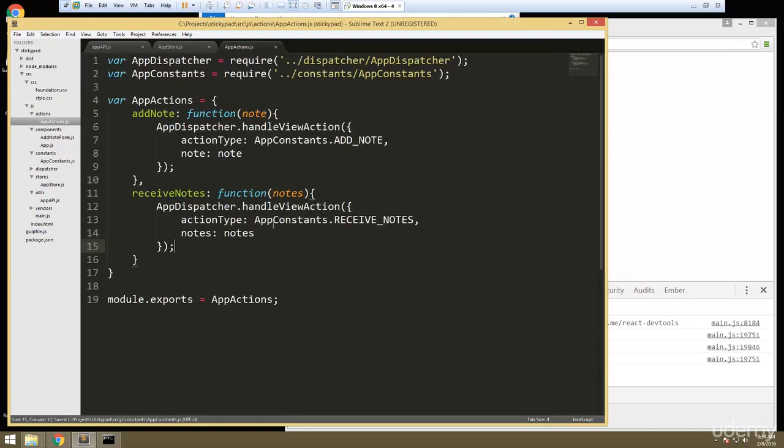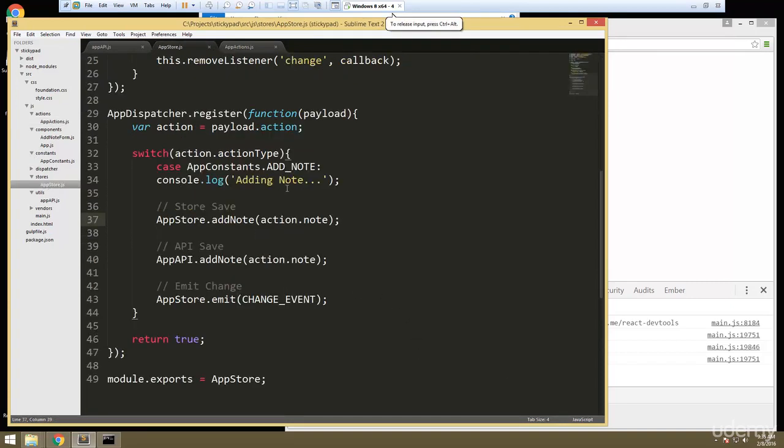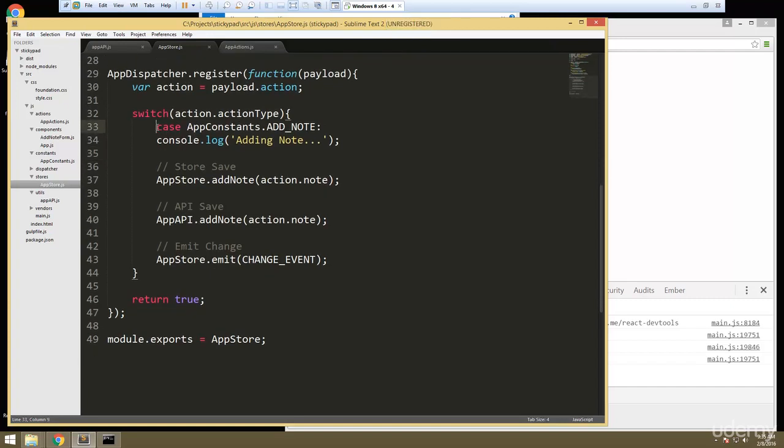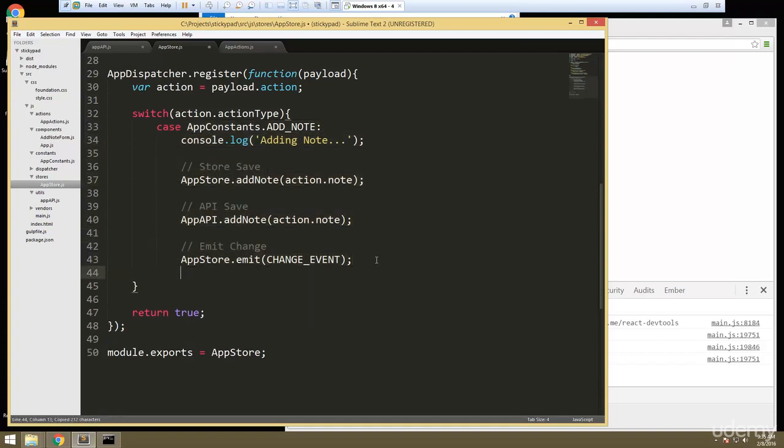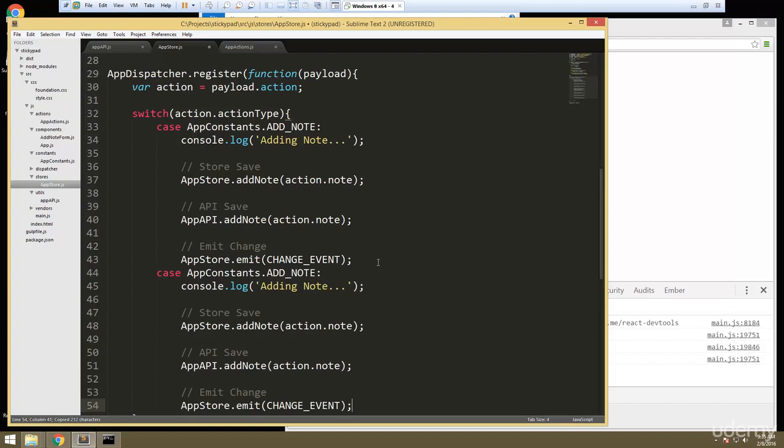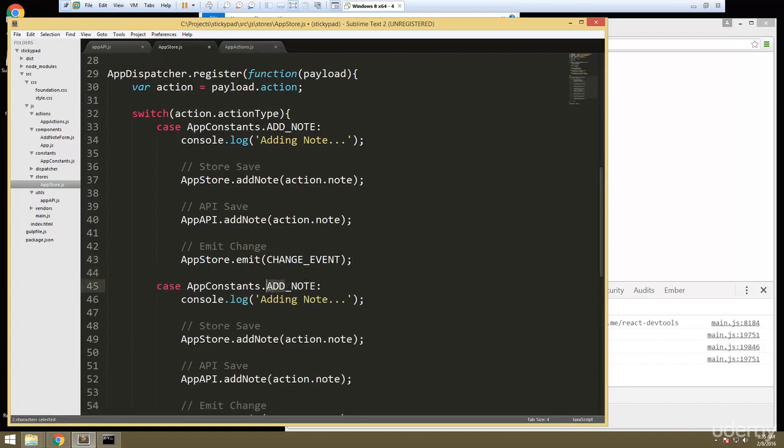So what we want to do now is go to the store. So we're going to go to stores and then app store, and we need another case. Push this over a little bit. All right, so let's go ahead and just grab this. All right, and then we're going to change this to receive notes.